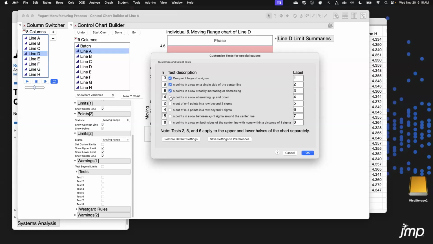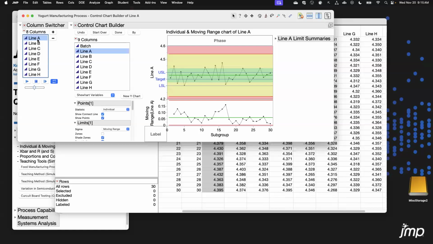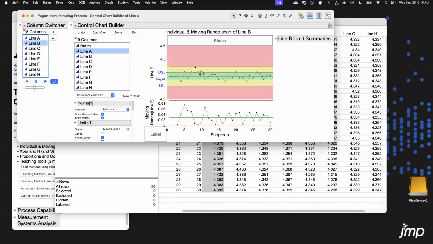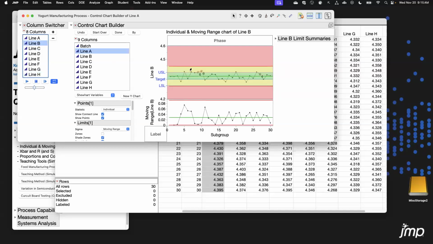So if I turn on all these tests, and I won't change the defaults, and I click OK, now as I move through these, you'll see those out of control conditions get flagged. This one here, that's number 6, 4 out of 5 points in a row beyond 1 standard deviation.